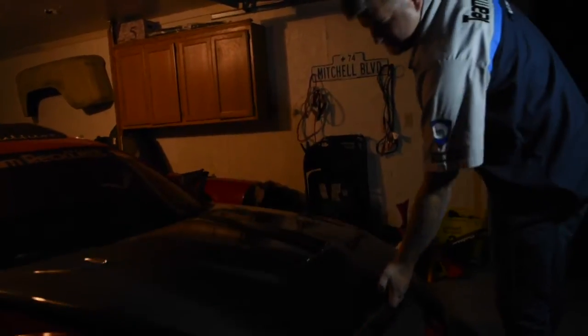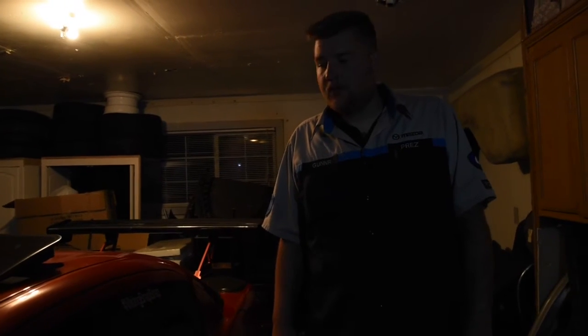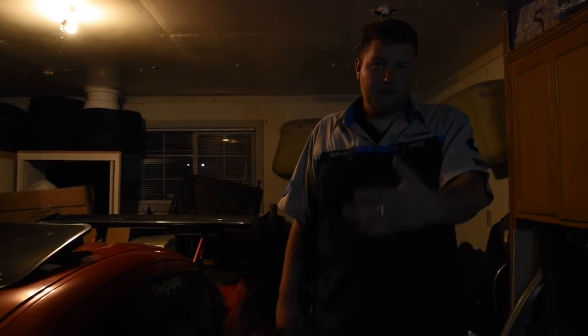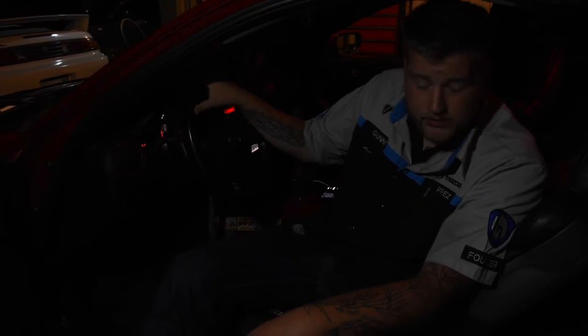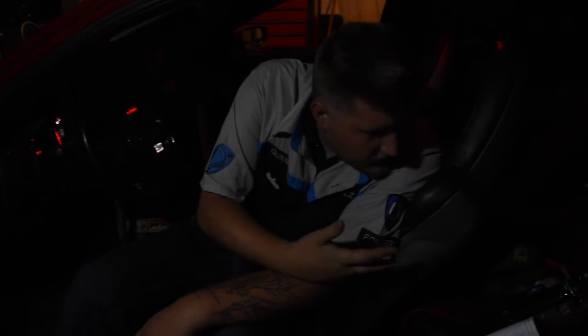I feel like it's totally like an episode of Crows. Go. So right now I'm going to show you what I've done to the inside. So this is my show car, but yet I daily it. So I have my show stuff in it at all times. I also have my backpack for school.